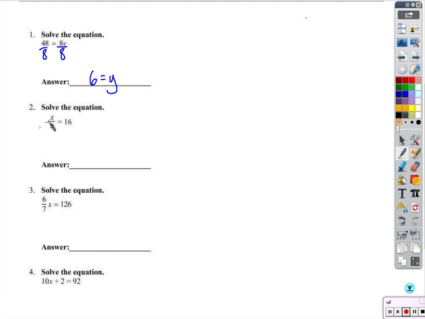Here we have a negative x divided by 4, or x divided by negative 4. So to make that a positive, we'd want to first of all multiply by a negative. Negative times negative is positive, so we're going to multiply this side by a negative something. Well, x is being divided by 4, so the way to do the opposite of that is to multiply by 4. So we're multiplying by negative 4 altogether. Negative times negative is positive. Negative 4 divided by 4 is 1, so we're just left with x. And 16 times negative 4 is negative 64.